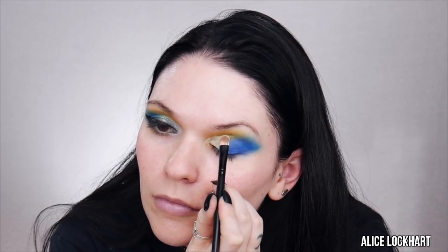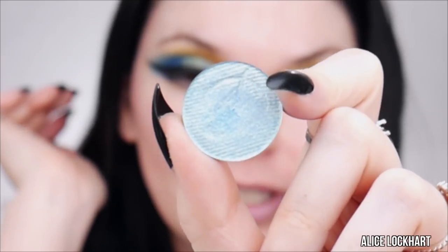I'm gonna cut the crease a little bit towards the inner corner and I'm gonna use ColourPop No Filter Concealer, the lightest one, Fair 00. And then we are going to be using probably the most beautiful magical eyeshadow I've ever seen in my entire life. This is another single from FCLLOWLS and it's called Nerds. Like the candy, I would assume. So it is basically the most beautiful light blue with gold reflex in it.